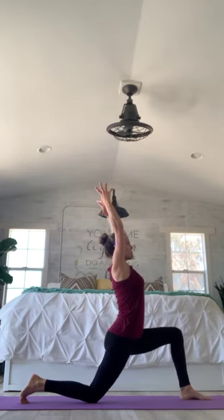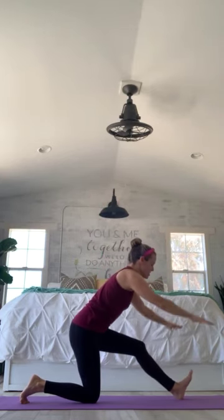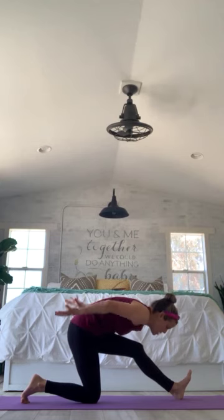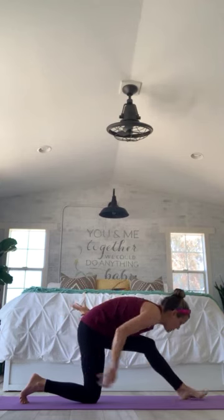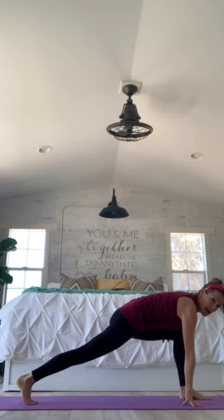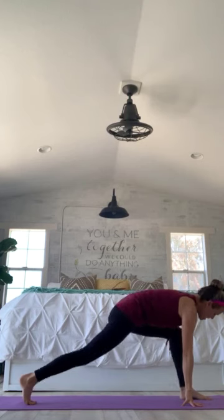Finding that beautiful, deep, low lunge. Exhale, pushing those hips back. Give me that nice stretch in that hamstring. Inhale, come on up, just like we were. But this time, let's take it to a runner's lunge. So I'm going to bring my back knee off the mat. Now, if this is too much, remember, you can always drop that knee. I'm going to come right here to my runner's lunge.